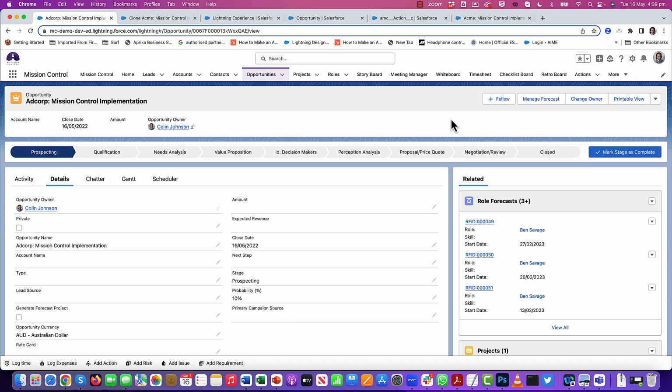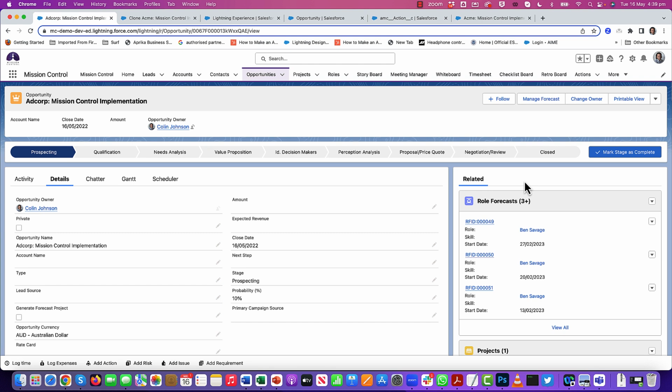There have been a number of enhancements and stability improvements applied to the role forecasting and hours distributor components. I'll run through each of the enhancements separately. To start with, when you're auto-generating a project from an opportunity, any role forecast records that relate to the opportunity will be updated to also relate to the project.